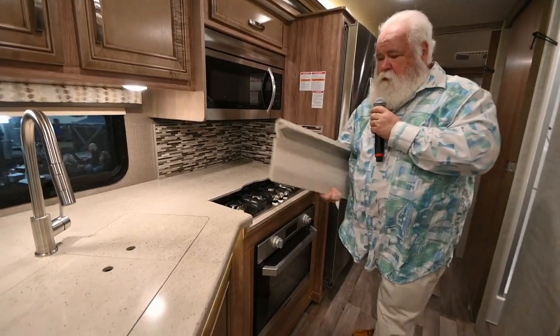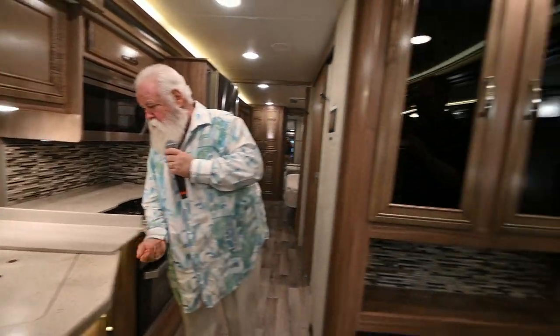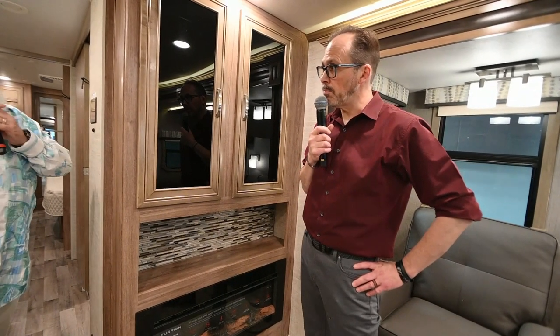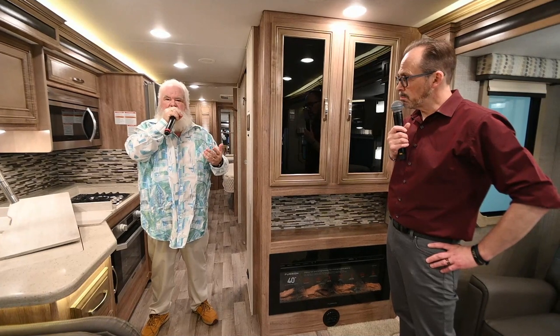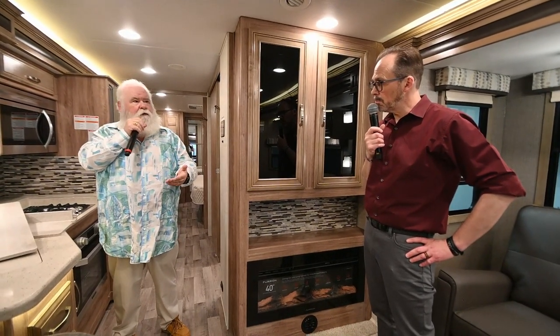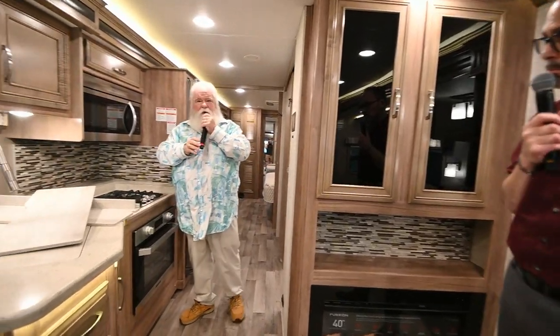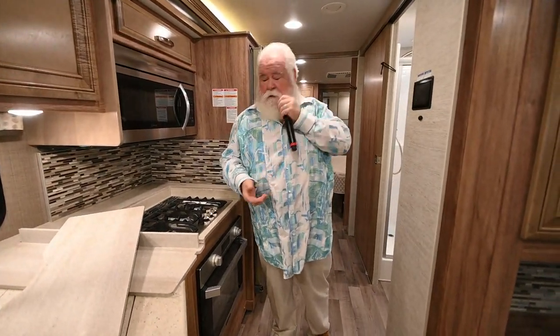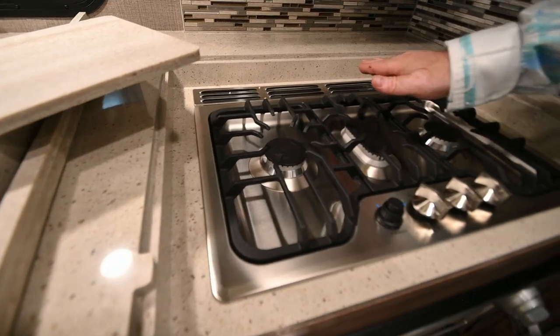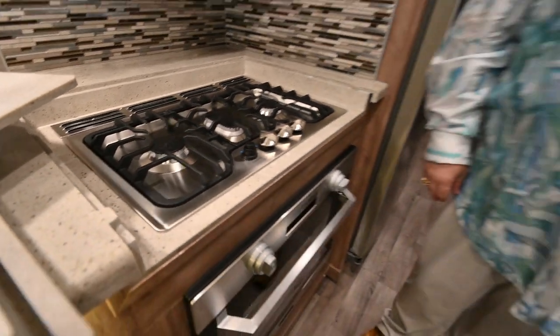More people are spending longer and longer time on the road, and especially these days people need the ability to spend two weeks, three months in their RV and be comfortable. Especially during the COVID situation — people were working from home and buying motorhomes so they could do their work from a lake, the mountains, the ocean. There are so many more functions a motorhome is being used for nowadays. The cooktop layout — two burners here and one going the other way — looks very residential and gives it that home feel.